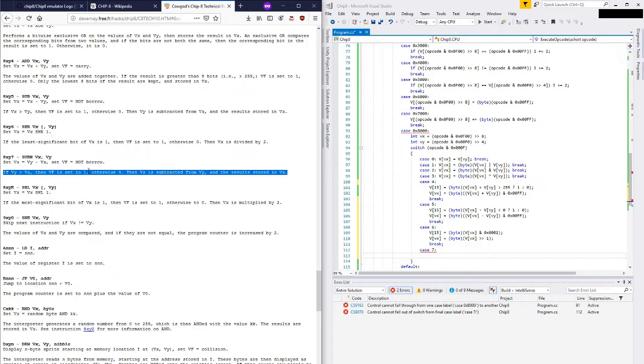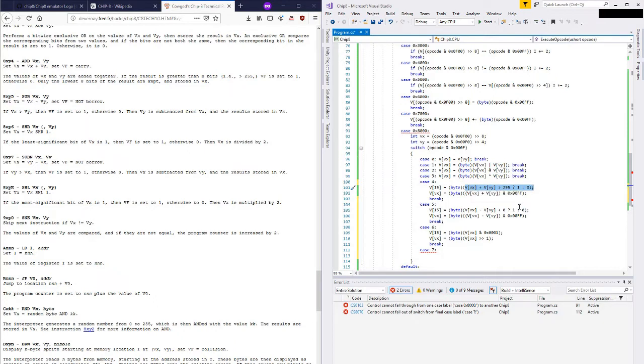If Vx is greater than Vy, Vf is set to 1, otherwise 0. Okay, let me make sure I did this right. Subtracting, this syntax is weirding me out, and I need to replicate it the same way so that I'm not tricking myself.